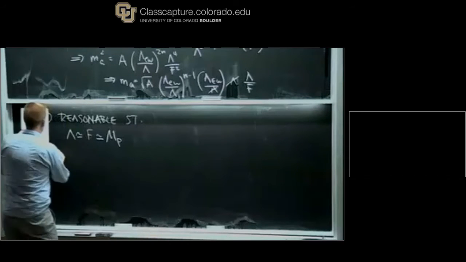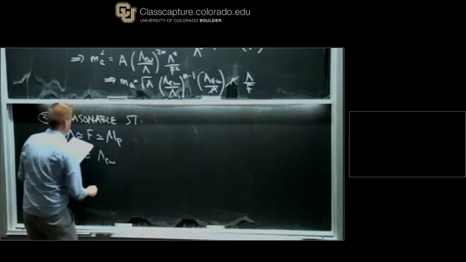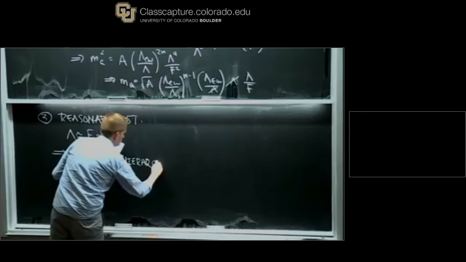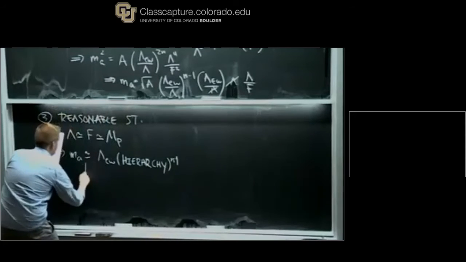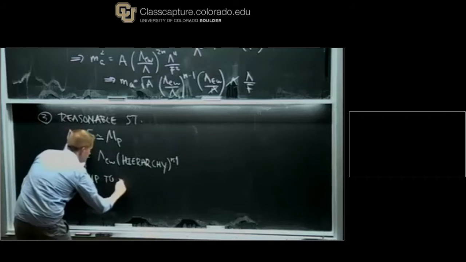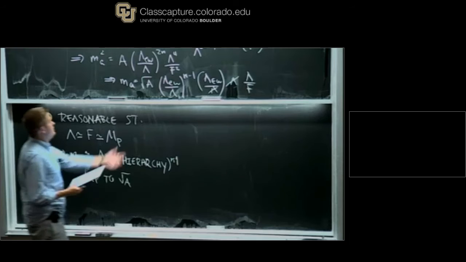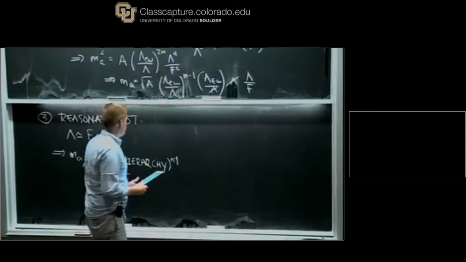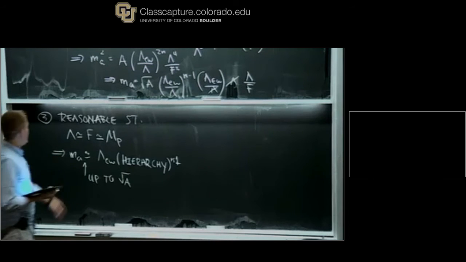And if this is the case, then the axion mass is going to look like lambda electroweak times the hierarchy to the n minus 1. And this is important because this is up to this factor, this important factor that can be instanton suppressed in string theory. So basically, I just plugged in here. And what you're going to get when you take lambda to be Planck scale is literally the electroweak hierarchy that's appearing in here. And so one way to think about it is, depending on the value of n, the axion mass is going to be the electroweak scale times some appropriate number of powers of the hierarchy.